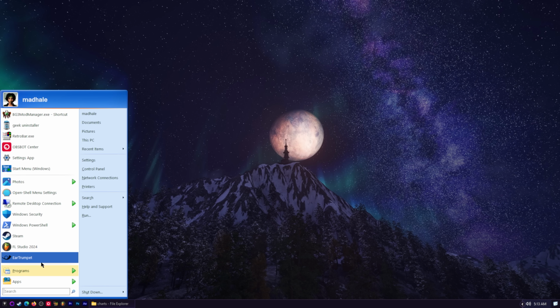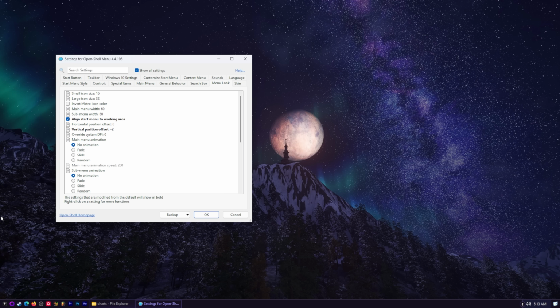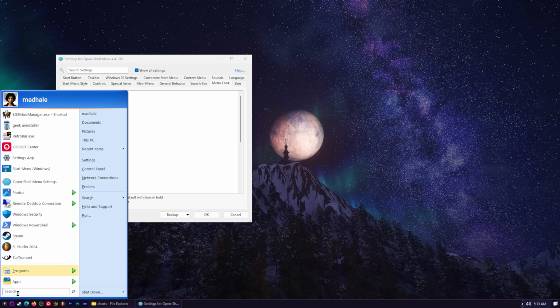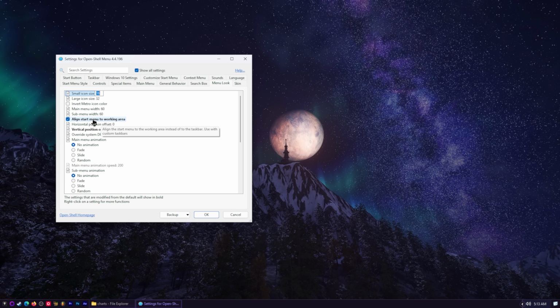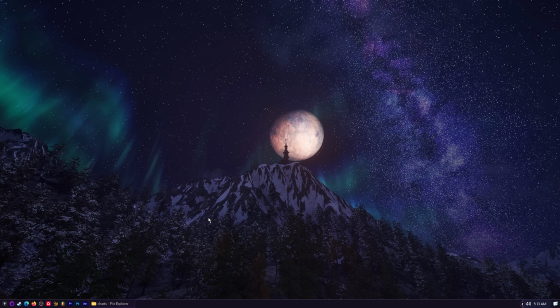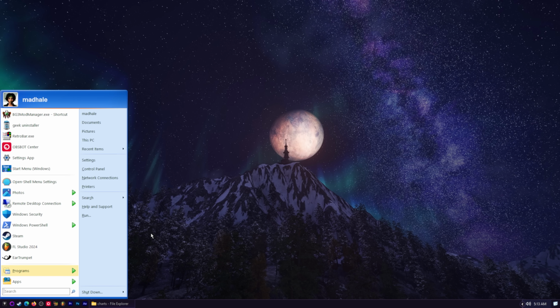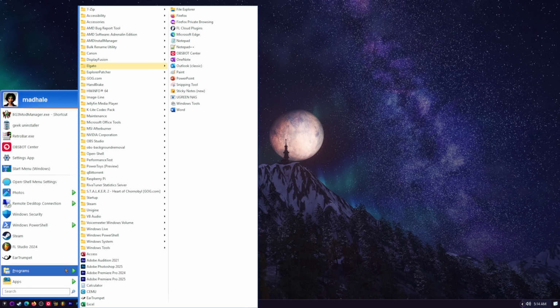And then, you know, I'm just using the Open Shell right here for my start menu, and I had to do a custom thing. And since I'm using a custom taskbar, I had to come in here to my Open Shell menu and set align to start menu work area. I did an offset of -2 just so it's just above that, but that aligns it to the start of the working area. Otherwise, the alignment will be weird and it's gonna pop up in strange places. So see, if that's not checked, it might come up here in the top. Sometimes it comes up way too low. It just kind of has a mind of its own. So we align it to the work area and that'll come up right there. And you can change the style. I'm using the XP style just for grins right now.